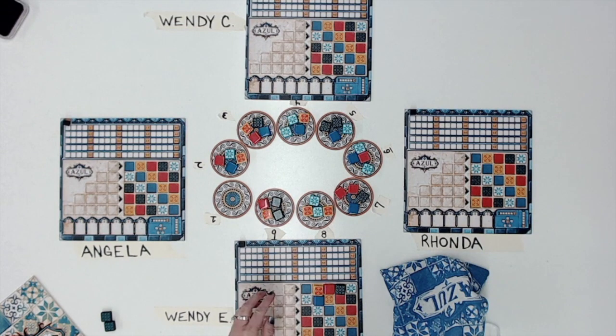So since there's only one of each type of tile in each row, after you fill that spot in, you can't place tiles of that color there ever again in a future round. So it's pretty easy to avoid getting stuck in the early rounds, but later on when we've got more tiles on our board, it gets a little more tricky.